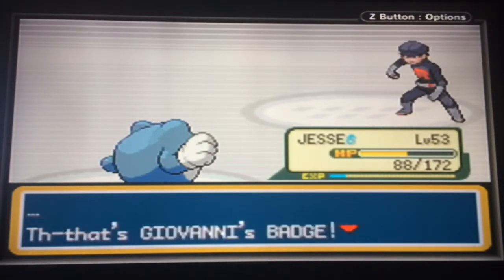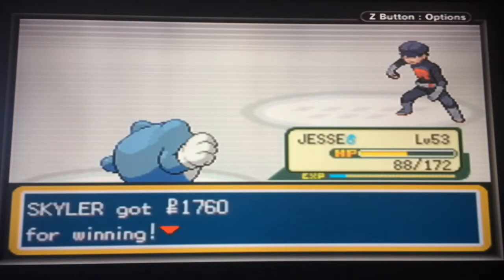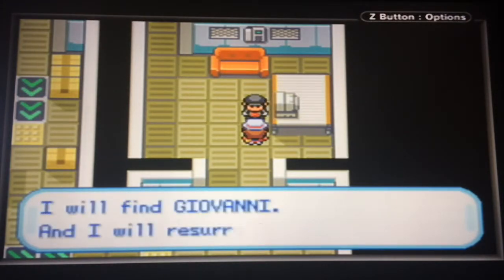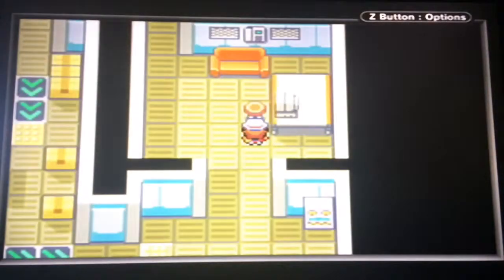Ugh, you are too strong. That's Giovanni's badge. So it's true, Team Rocket has disbanded. I beat Giovanni at the gym, doesn't mean you guys are disbanded. We will abandon this warehouse, but don't think this is over. I won't let this be the end. I will find Giovanni, I will resurrect Team Rocket. I will, until then, farewell.